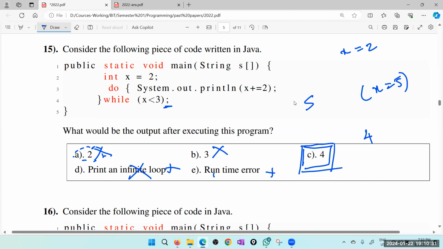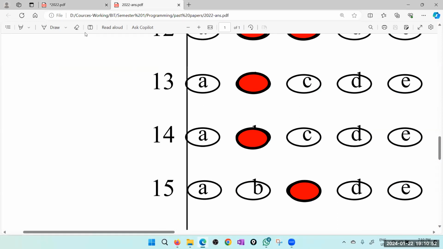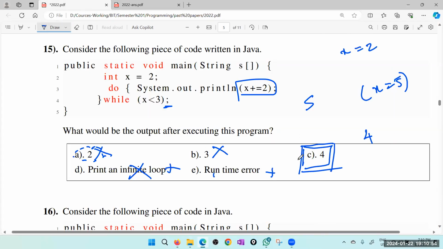Maybe if you have done this before, then you don't have to guess. You know exactly what's going on. Basically, my issue is whether it's going to give me an error or it is going to do this operation and print the resulting value. So I thought it is going to print the resulting value. Okay, now we can check whether that is correct or not. Okay, right. 15. Right, answer is C. So that means I guessed it, but it works.